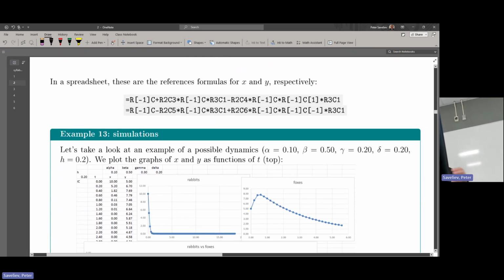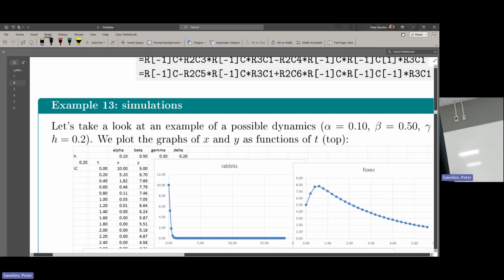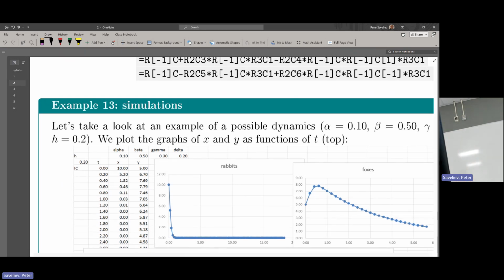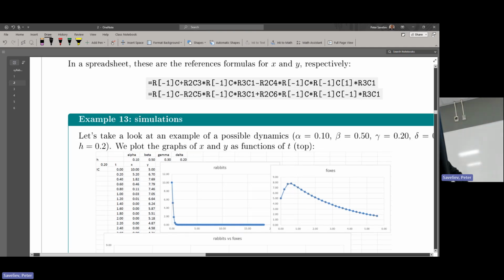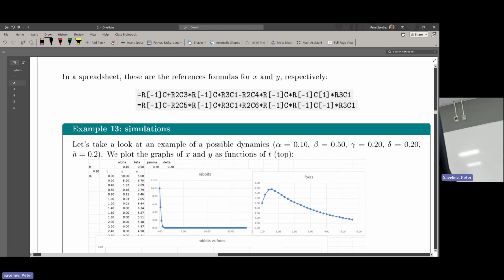Okay, so here I ignore the ideas that we have had. For now, let's just do them separately and see if it reveals anything. The computation I described is on the left. Time does not come into play, just a marker. We started with 10 rabbits and 5 foxes, with some coefficients chosen, alpha, beta, gamma, and delta, right there at the top. And delta t is also chosen to be 0.2. So we plug into this formula. I believe this is my delta t or h.